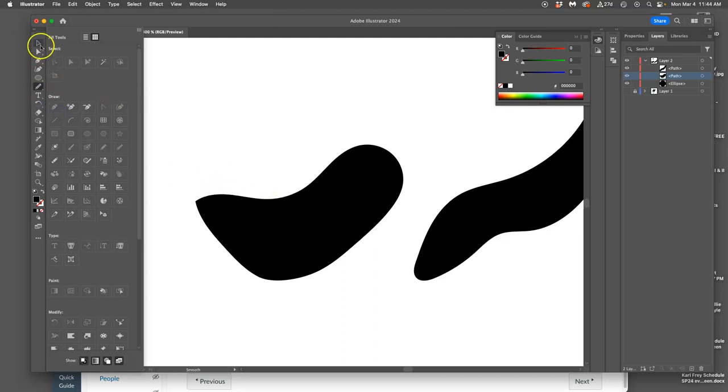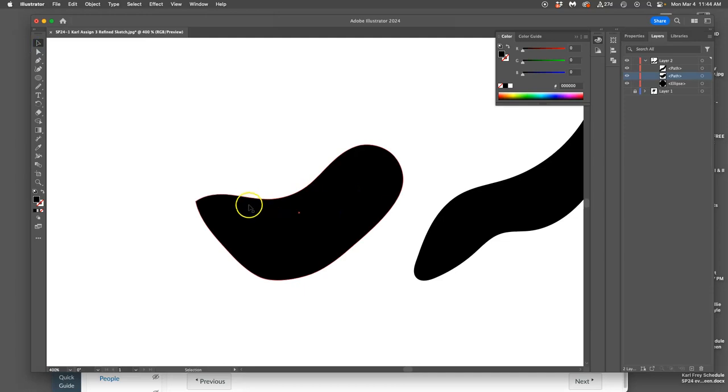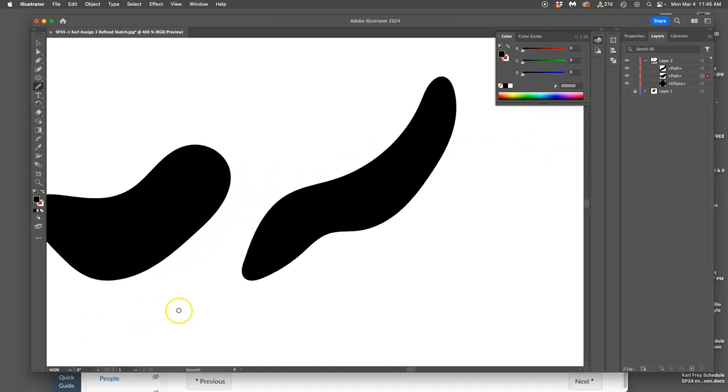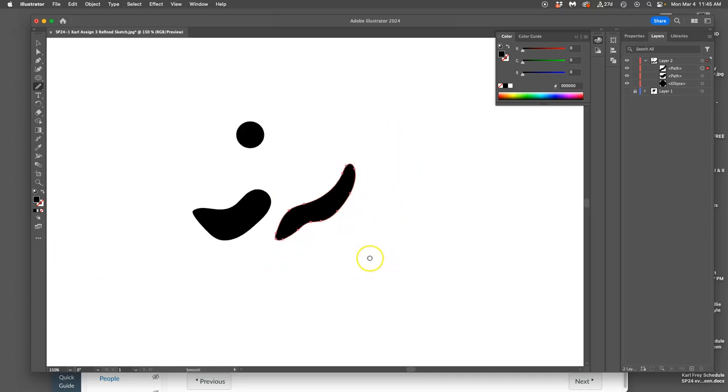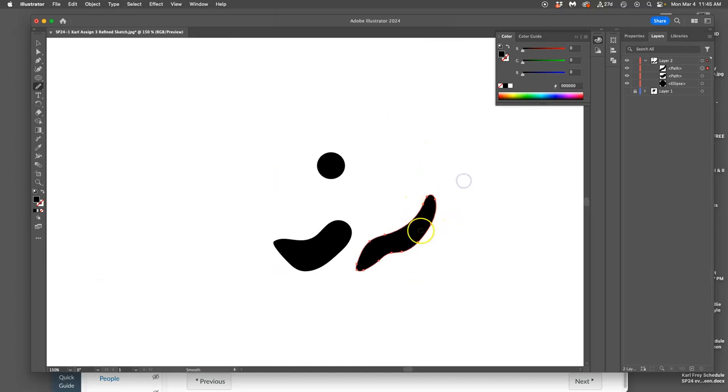So this is what the Smooth Tool does. When you use the Large Selection Tool and you select a path, if you use the Smooth Tool, it's like smudging over it. You can average out the anchor points to smooth it out. So that's very helpful. I can do that here as well. You have to select it first. And you can just kind of smooth out some of your drawing. So the pencil tool allows you to smooth beforehand, but also smooth after with the Smooth Tool. Okay, so far I like those shapes.